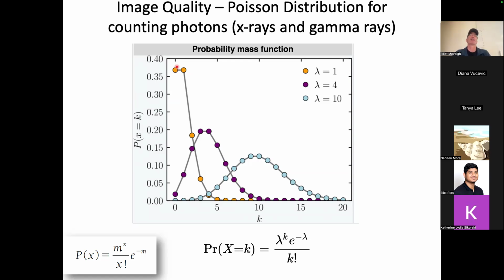This is the probability of having events occur. So there is no negative event, right? So basically, it is a one-sided distribution that comes down here. It's called a Poisson distribution. And if you are going to model successfully a CT scanner at very low dose, this is the noise model you need to put in, not this, right? So that's for low dose CT, you need to take into account the fact that the distribution of photons detected is this one-sided thing.